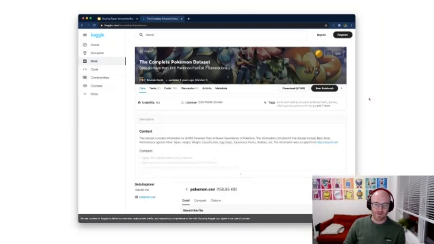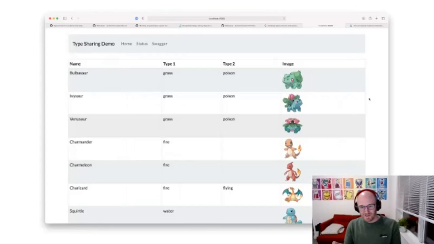And so I thought I would use a very scientific data set from the folks at Kaggle, which are known for their data science work and their algorithm kind of contests they put on. And I downloaded the complete Pokemon data sets in a CSV from a fairly prestigious scientific organization to make this little website. It doesn't do much. It just lists the Pokemon and you can sort them by their type.